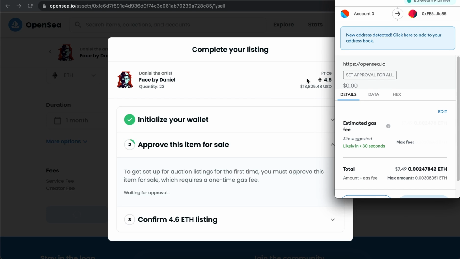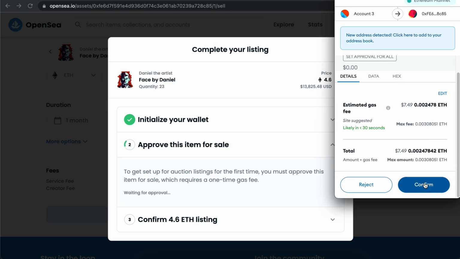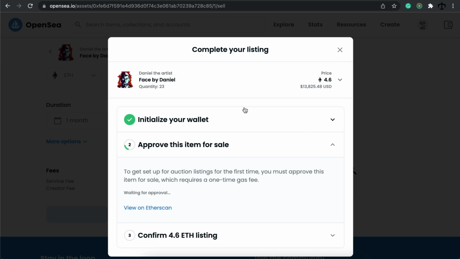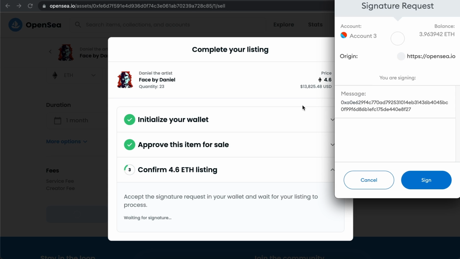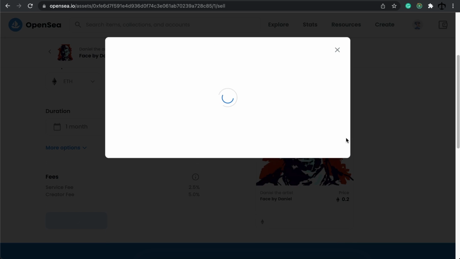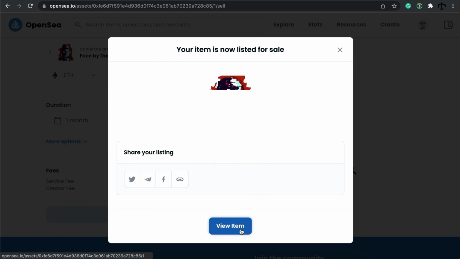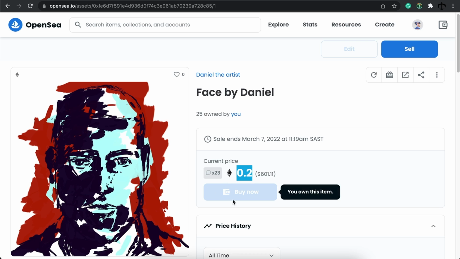each. If everything were to sell, that is a handsome 4.6 Ether. For me, it's very important that people buying NFTs fall in love with them. So, this is not financial advice, but if you would like to own a Daniel face and you would like to see all the other artworks that's going to come out on this collection, go ahead and get one. I can now just sign this to complete the listing, and then it's going to list them on OpenSea. Now we can see it has a price and someone can buy it. I obviously can't buy it because I own all of them. And that's how it works.